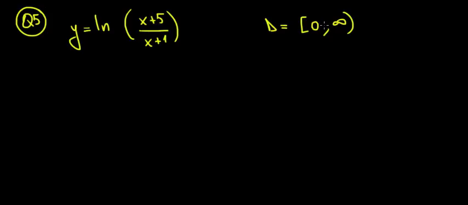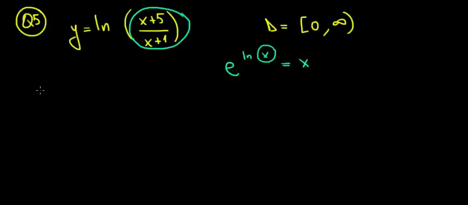Now, how can we calculate the inverse? Remember, for the inverse, we have the goal of writing x in terms of y. Well, look, we have y on one side and we have something with x on the other side. We would like to keep only x on this side, but we have the logarithm. Let's remember the following property of logarithms, that e to the power of ln of x equals x. Now, x can be any expression, and in our case we have this division.